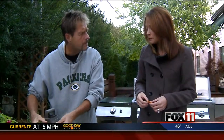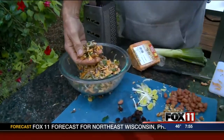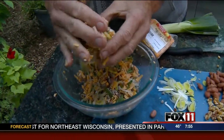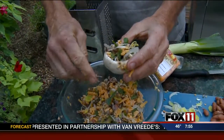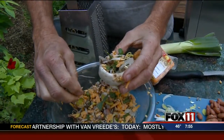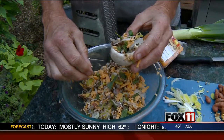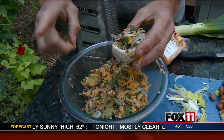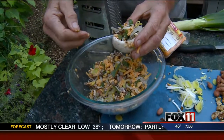I was going to do a blue cheese because it would be good in there, but not everybody likes blue cheese — and I know this crew. So we're going to take our mixture and mix that up, then take all our mushrooms and just pack it in there nicely. The best way to do mushrooms is in the oven at 350 degrees for about 25 minutes, or on the grill indirect with no heat underneath it — heat on the two outside edges with mushrooms in the center — for about 30 minutes.